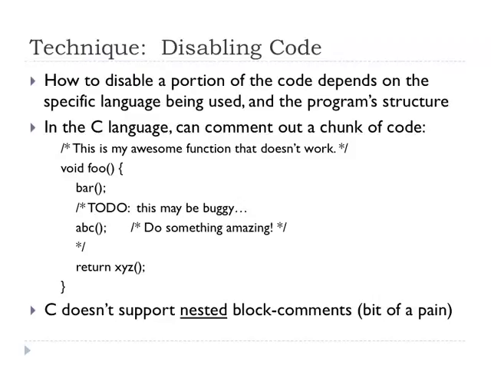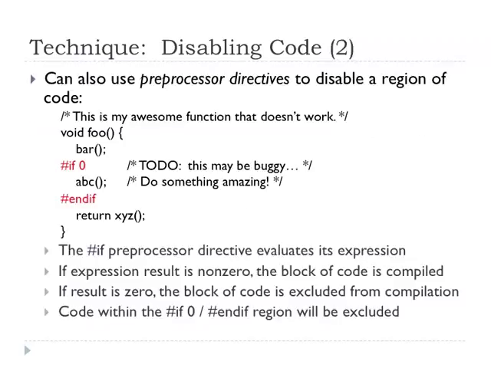So there's something you can do with the preprocessor. Yes, the preprocessor is a much easier way of doing this. This is what I would encourage you to do if you want to try disabling chunks of code. Notice here we use the if preprocessor directive. If is a very simple one. You give it an expression that can be evaluated at compile time. If it evaluates to non-zero, the code is included in the compiler. Otherwise, if the expression evaluates to 0, then the code will be excluded from the compiler. So in this way, I'm actually turning off the code inside the if and the end if. Turns out that 0 always evaluates to 0. So that code would just be excluded.